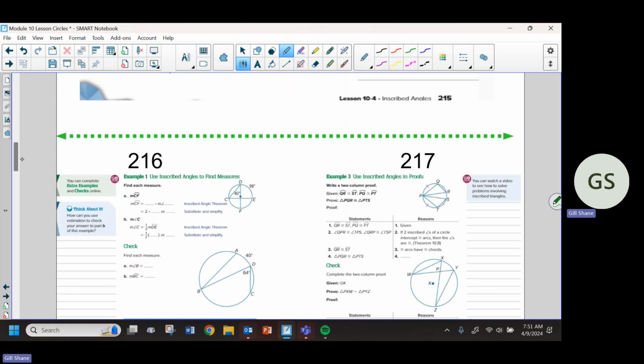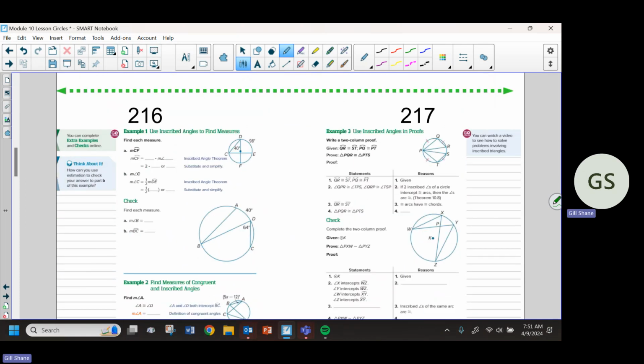All right, that was it for that one. Go ahead now and do Example one and the check for sure. We'll do that first. It's a little trickier as far as the figure goes. Like I said, the concept is always the same. Figure out what the inscribed angle is, or sometimes they give you the arc. Yeah, they do actually give you an arc here, so it's a little trickier than I thought maybe for one of them.